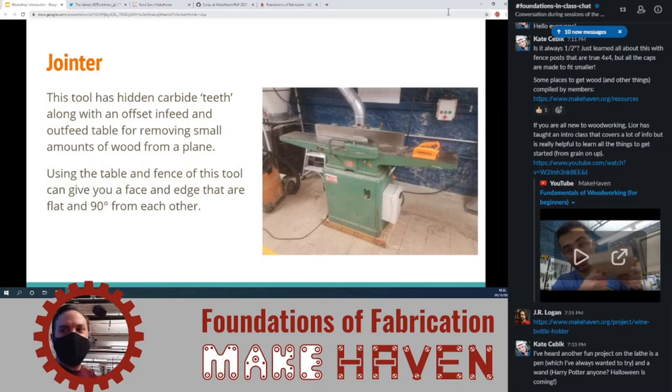Awesome. So that metal detector will totally work. You just run it over the surface, and if it dings at you, you know you've got a piece of metal in the wood or you need to dig out some metal. So absolutely, if you're using something that's been used before, 100% you want to go through it that way.